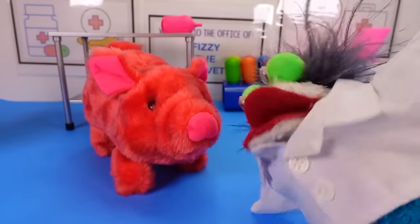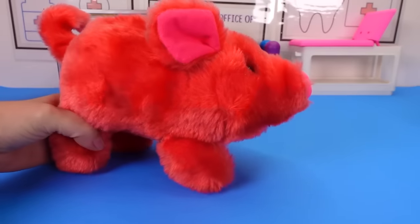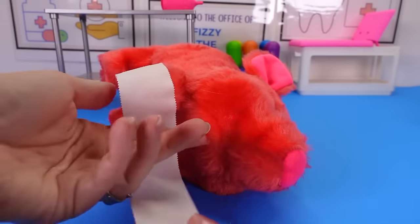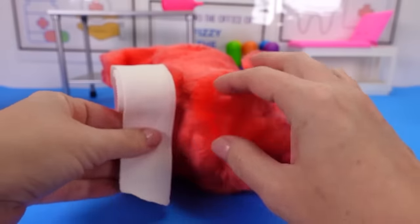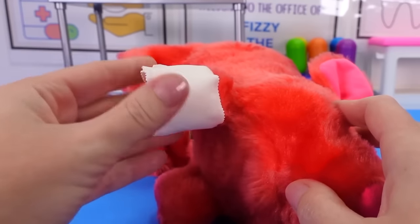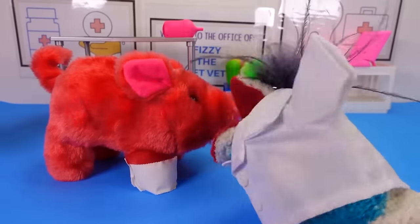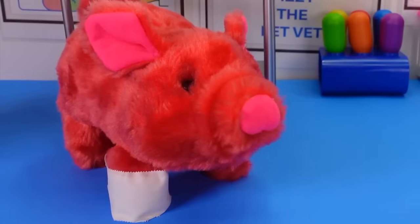No need to worry. Everything will be okay. Okay, Miss Hands will just lay you down. She'll be very gentle. And then we'll just wrap this around your leg. It feels kind of soft now, but it will get nice and hard and be a nice hard cast. And I don't want you to jump around or roll in mud for the next 2 weeks while your bones are healing. Oh yes, I know.